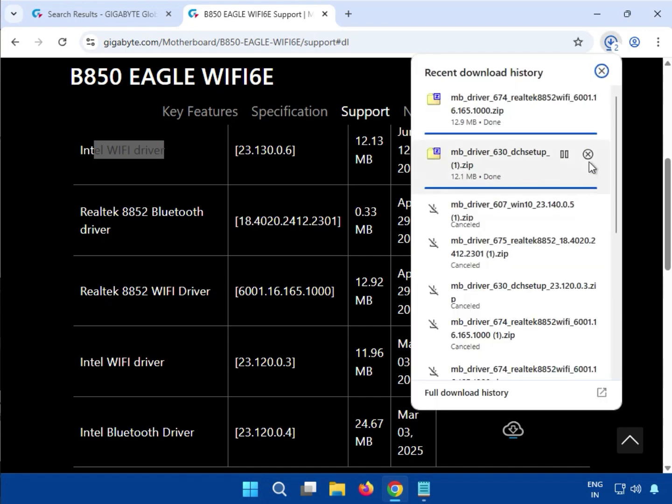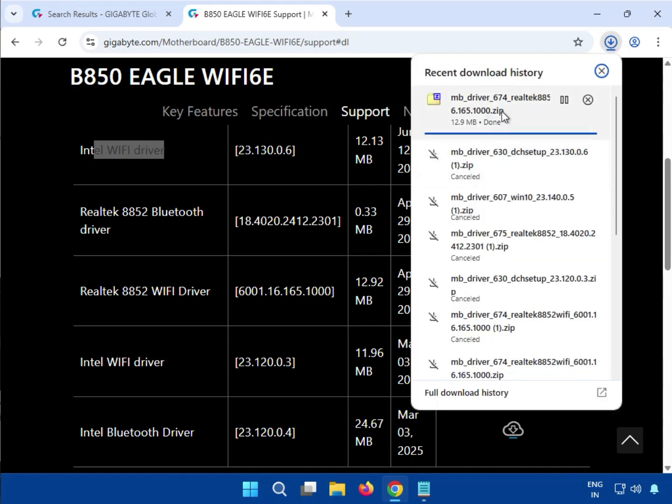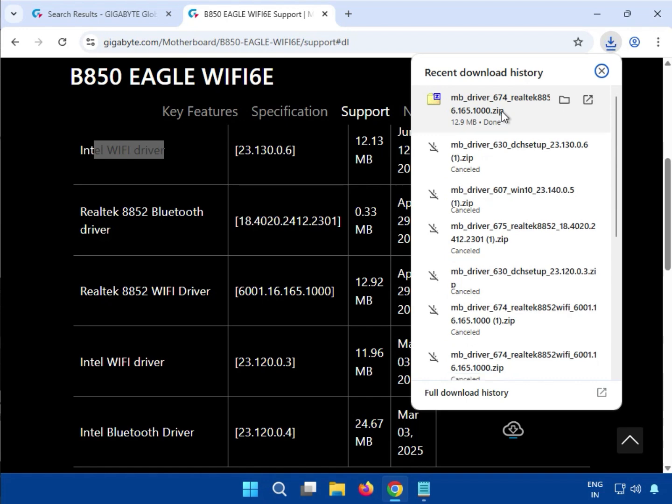You can see here there are two installed. So it is completed.